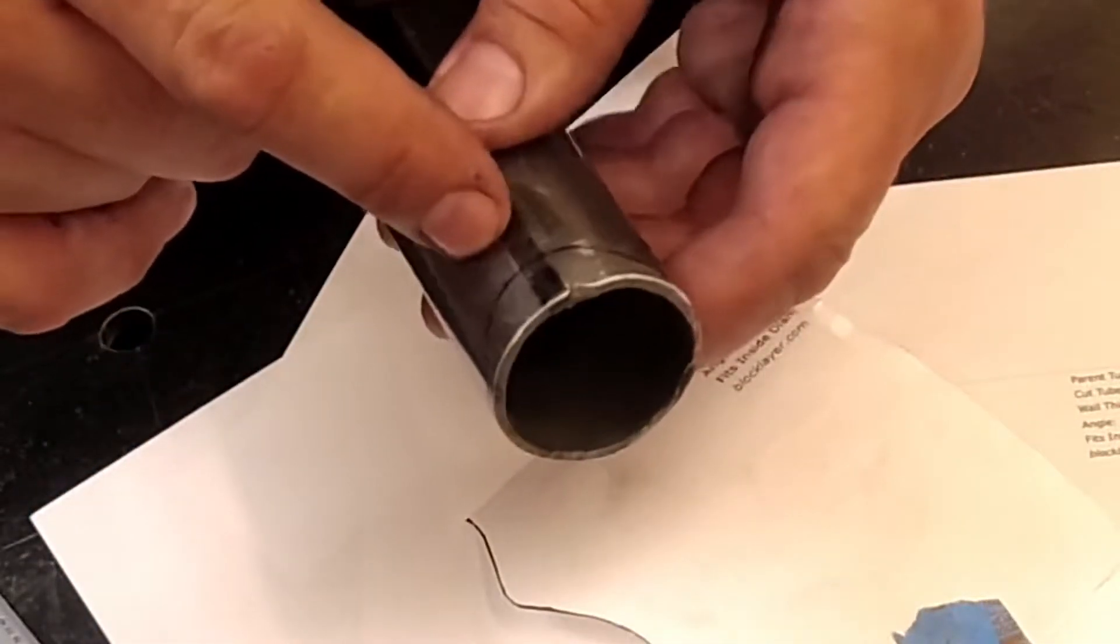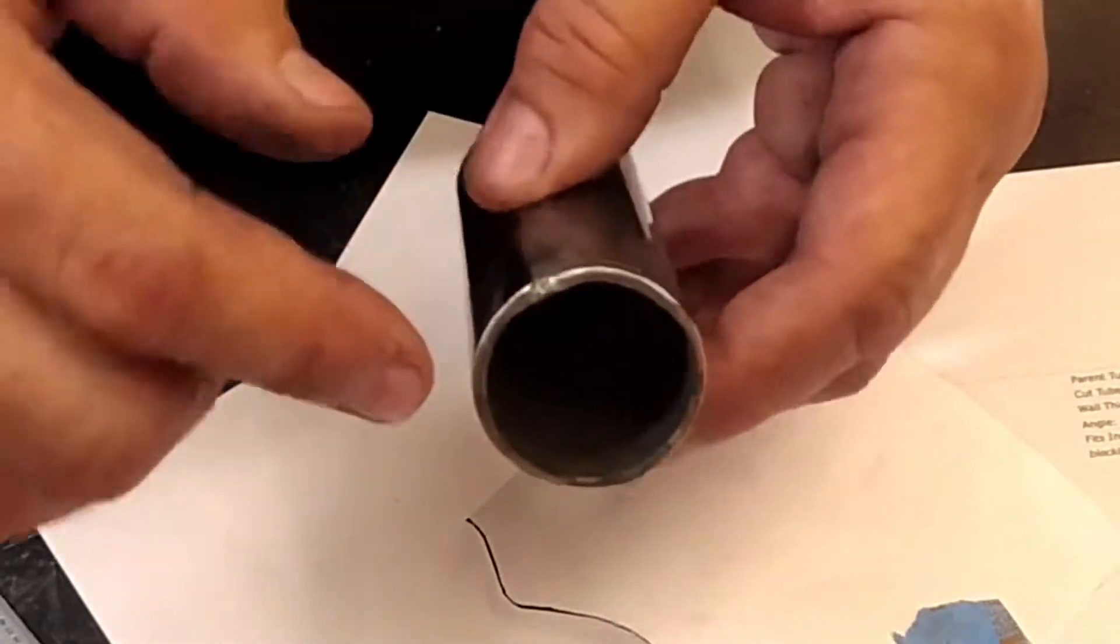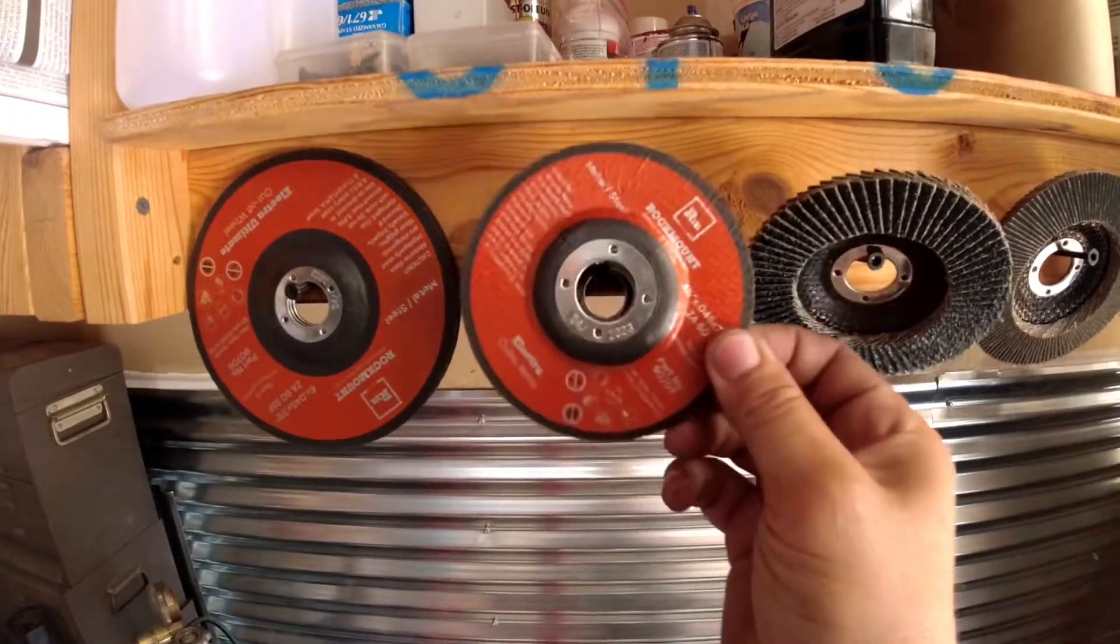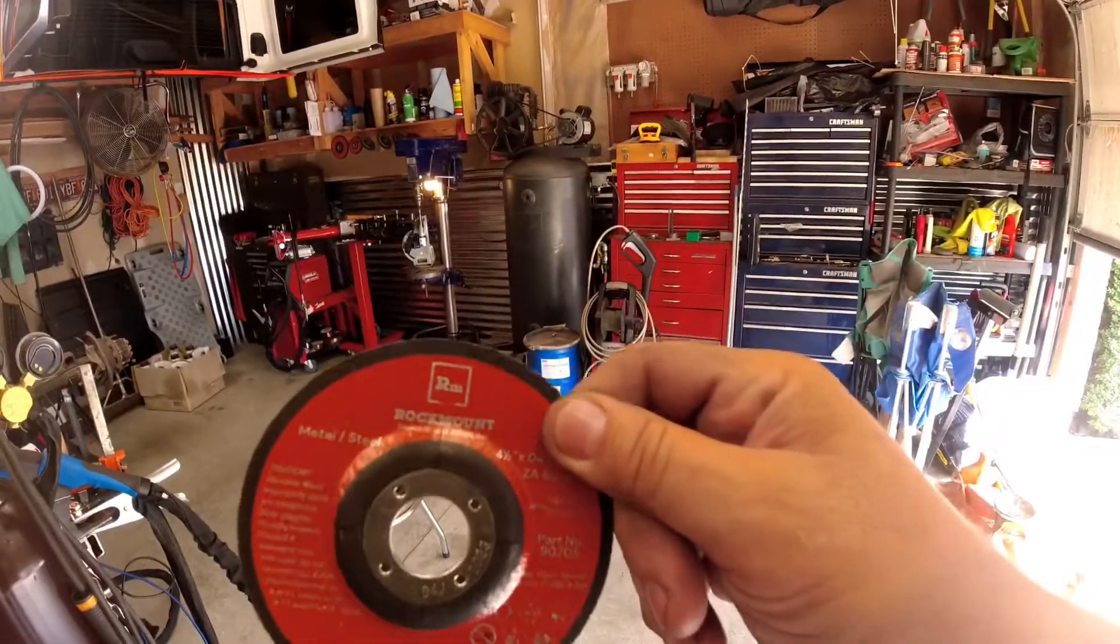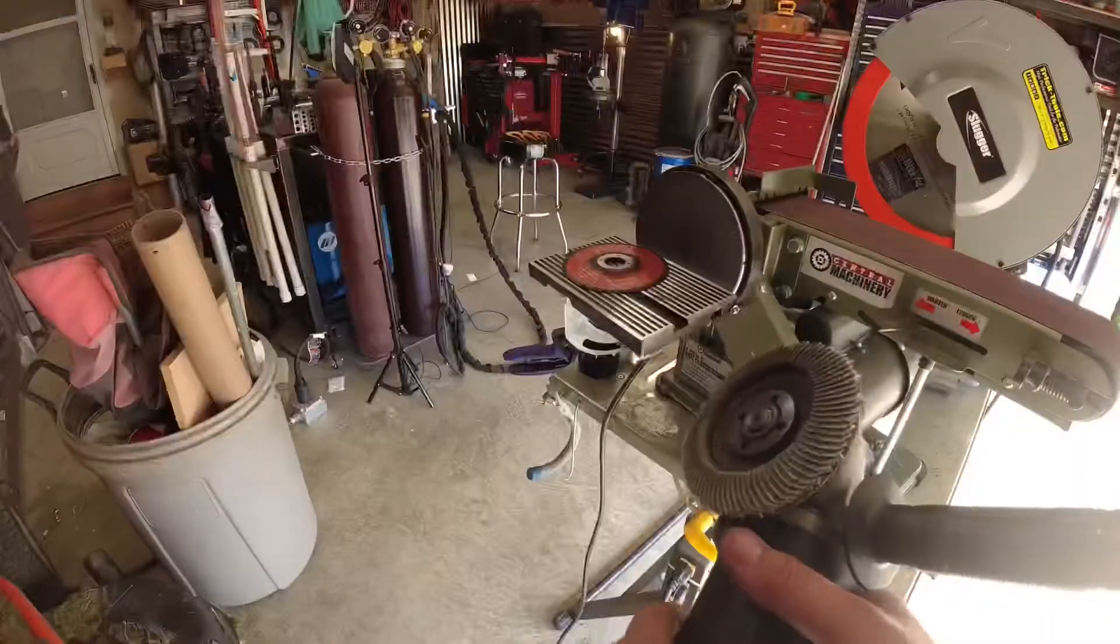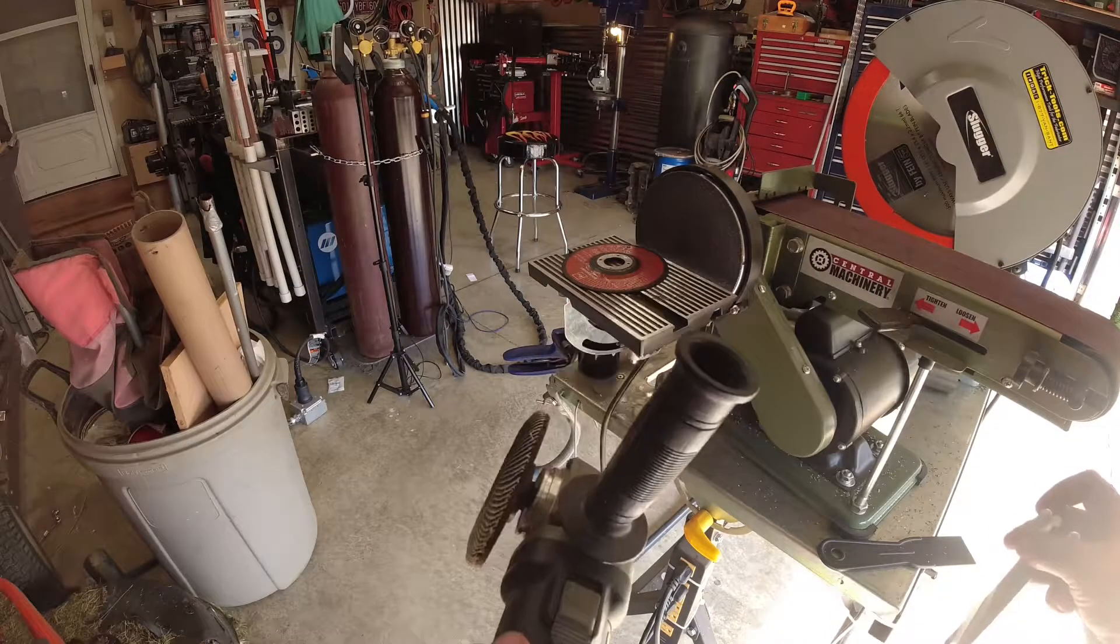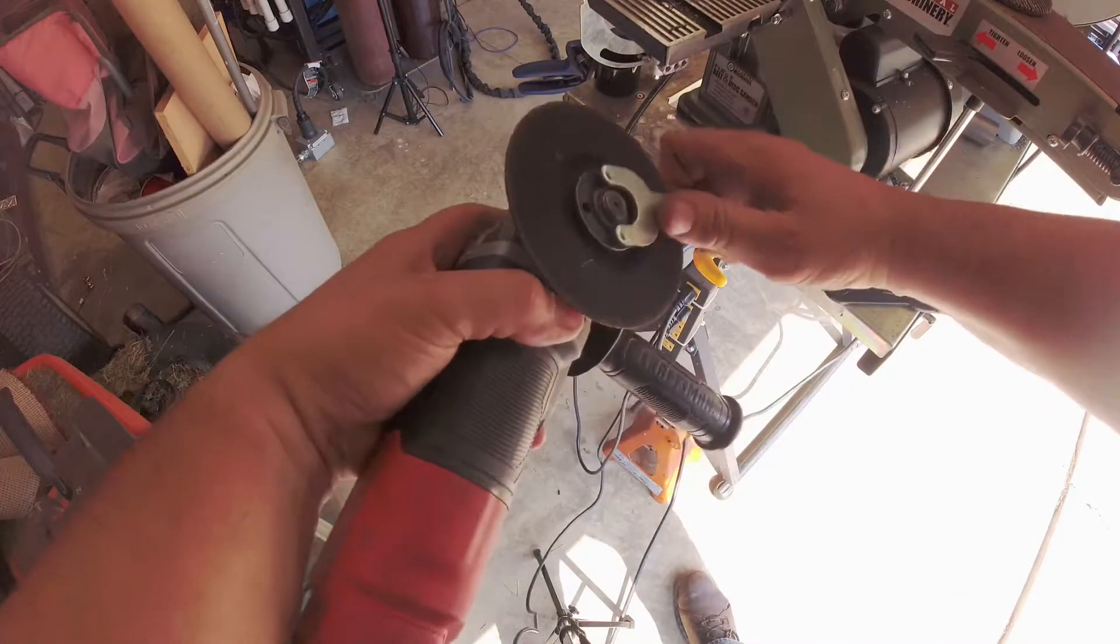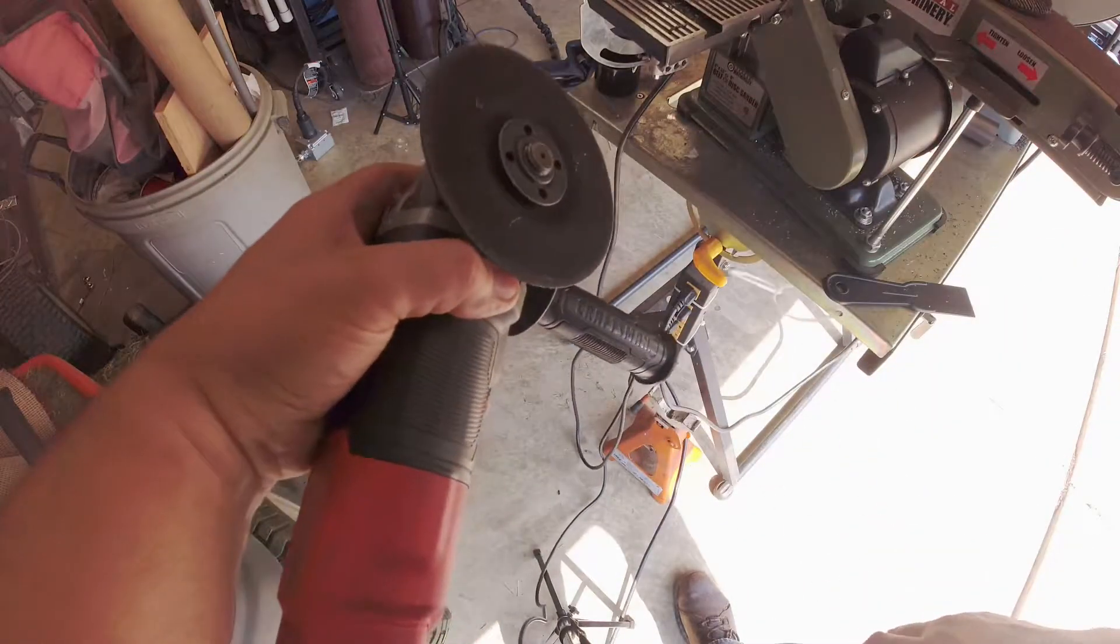If you do a lot of these, you'll quickly learn how to do this without all the templates as well. I'm going to grab one of my cutoff wheels - I like these recessed cutoff wheels. We're just going to use a small die grinder, get it roughed out with this, and then we'll put the flap disc back in.